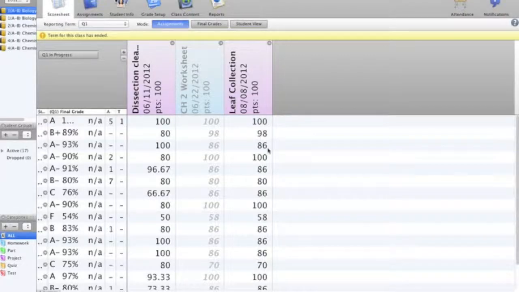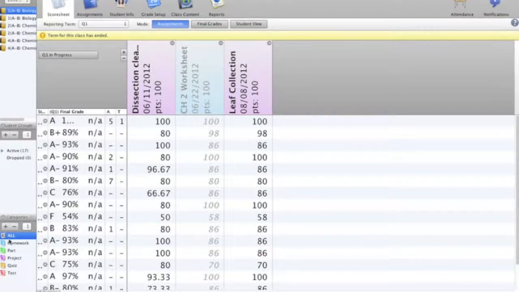Before you create assignments, you must set up categories. Categories are groups of the same types of assignments. They're not class specific, so there's no need to create the same category multiple times for each class that's assigned to you as a teacher. By default, PowerTeacher Gradebook includes 4 predefined categories: the homework category, project, quiz, and test. These appear over here in the categories pane.